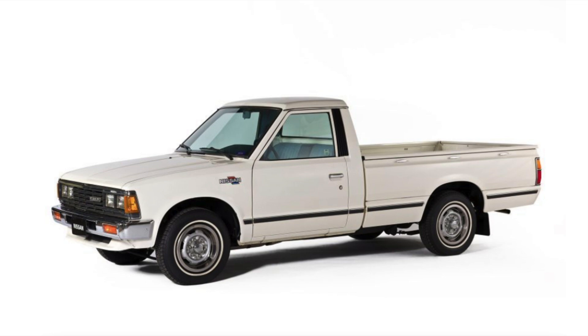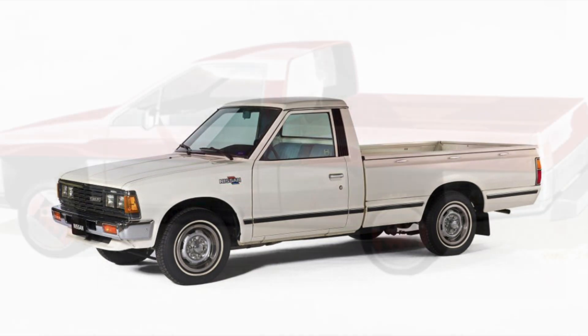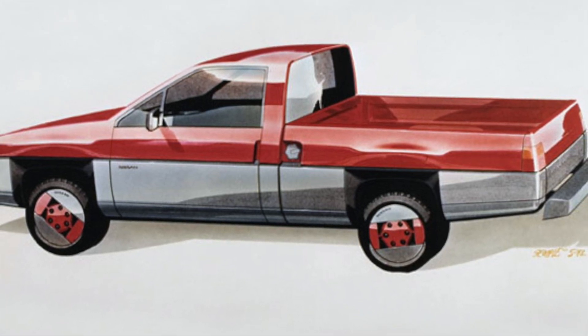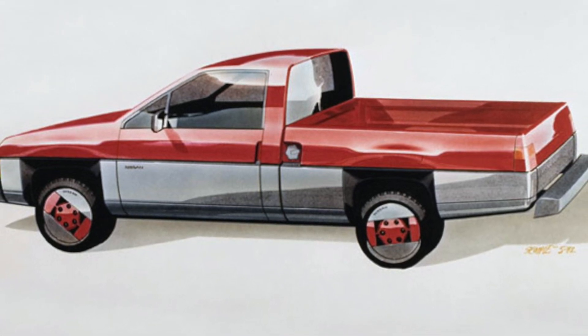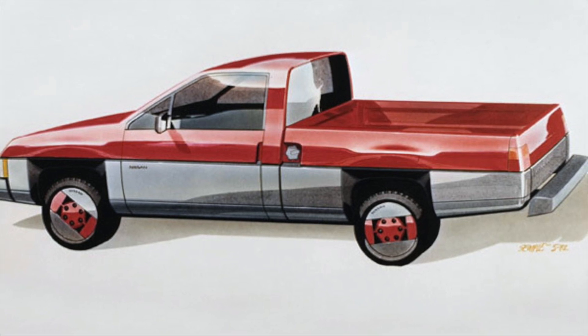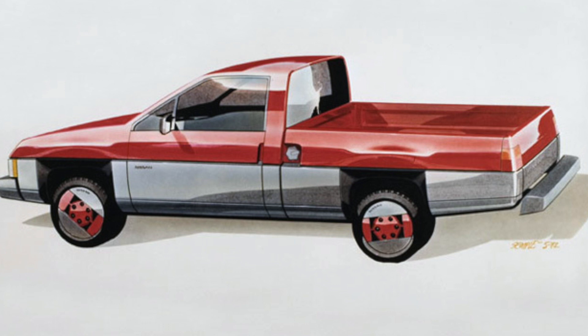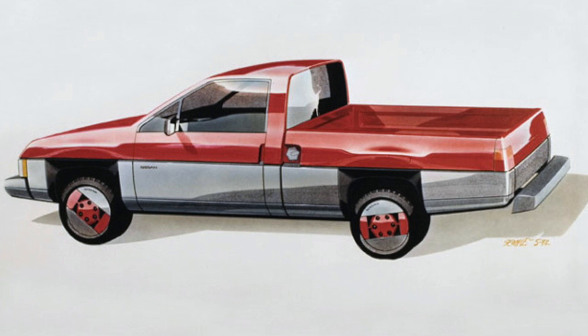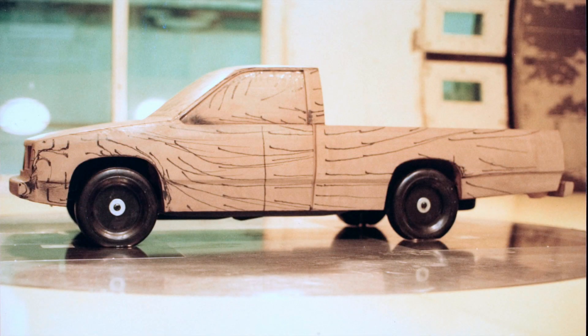These trucks were the predecessor to the Nissan D21, or Hardbody pickup truck. The Hardbody was designed at the brand new Nissan Design America studio in San Diego, California — a first for Nissan, who set out to hire and establish a new design center responsible for some truly cutting-edge sheet metal. The D21 was penned by designer Tom Semple, who worked with Nissan Design America chief Jerry Hirschberg. In the late 1970s, Nissan's president Takashi Ishihara had decided to establish a second design center far removed from Japan, looking at many different countries before deciding to implement his plan in the USA.